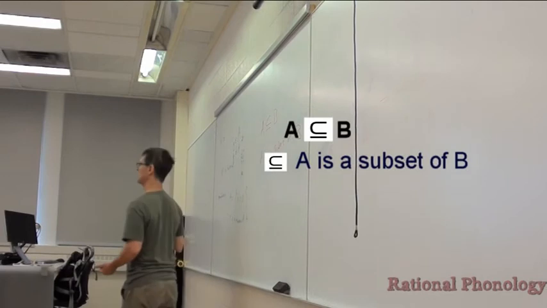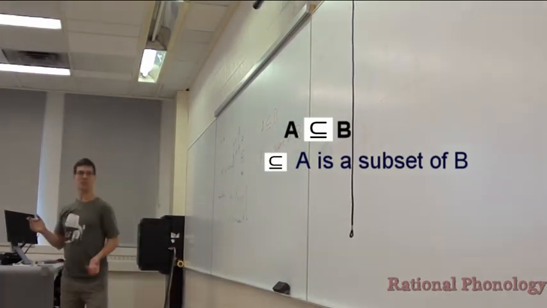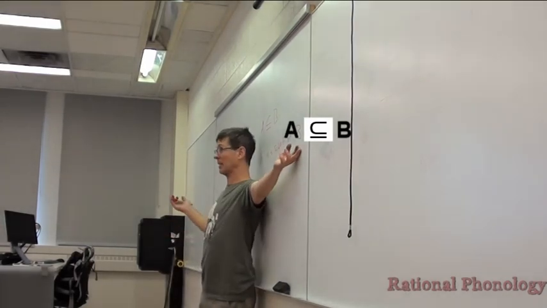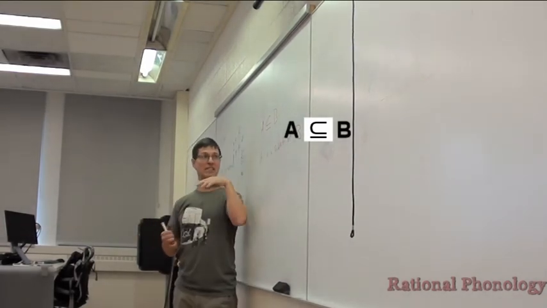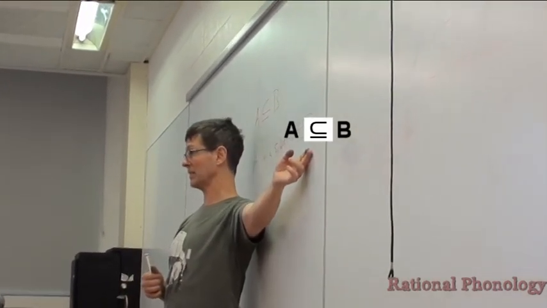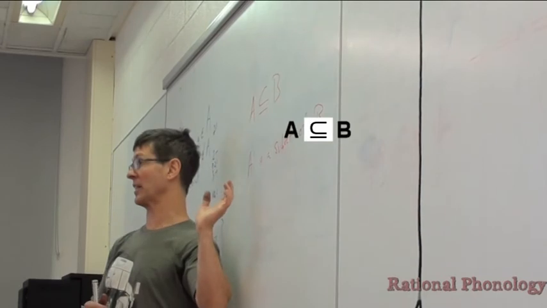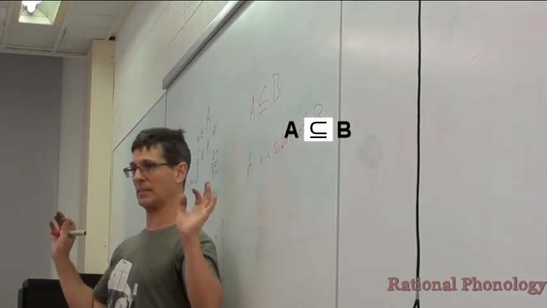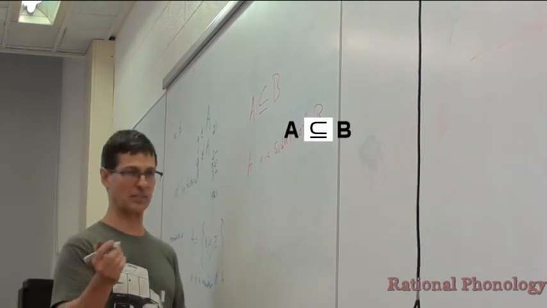Okay? And this is a very intuitive notion. I'm just going to say it first. A is a subset of B. Remember, everything is about elements. A is a subset of B if everything that is in A is in B. And there's nothing extra in A. So everything that's in A is in B. That's fine. That's all. Stop there. I said too much. So let me give you some examples.